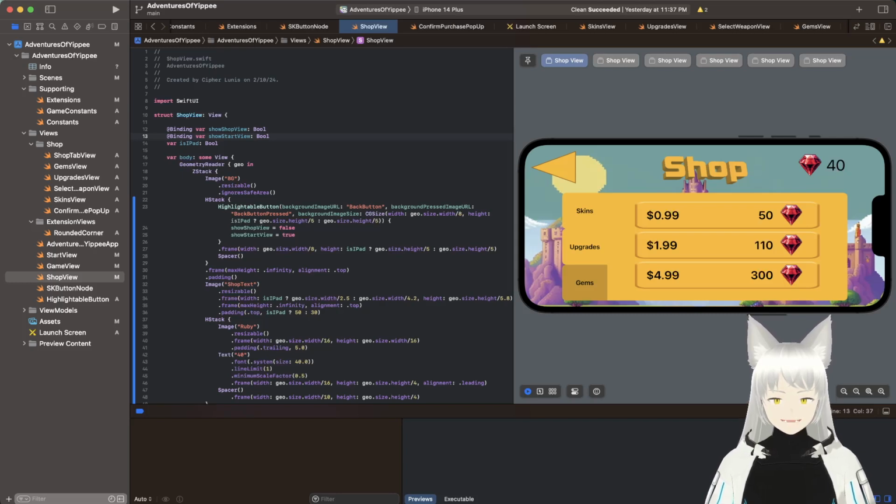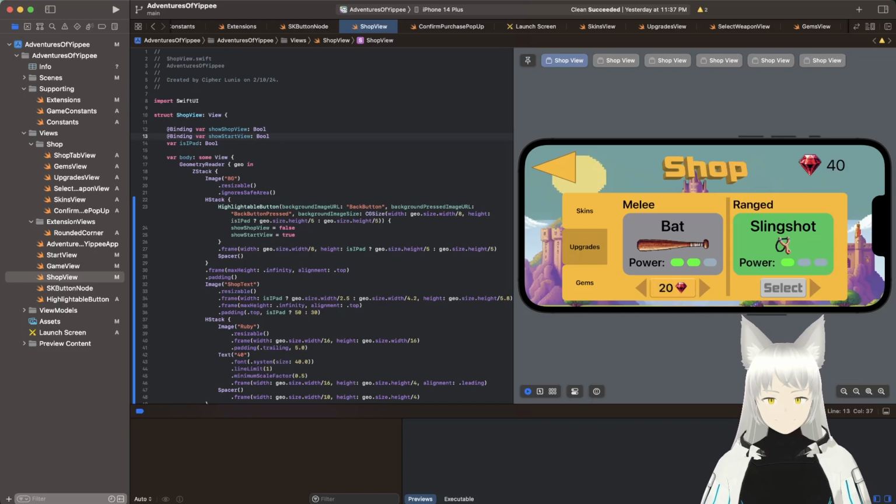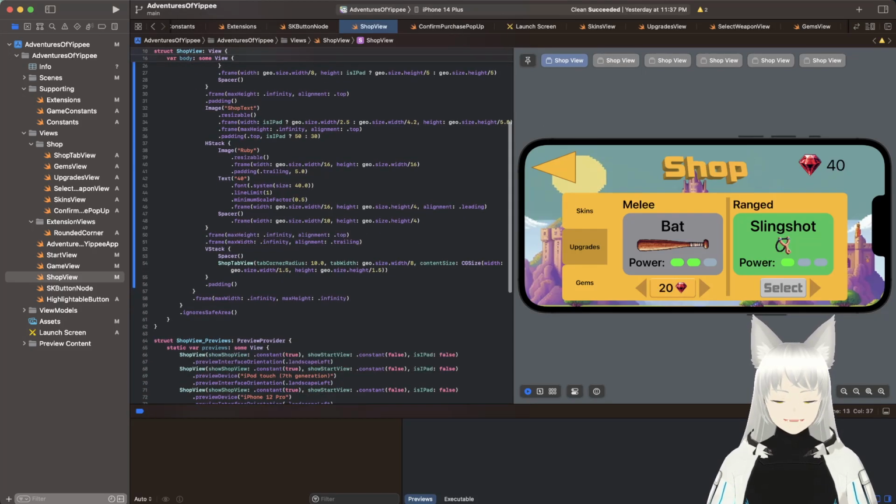What else do we need? Yeah, so... how about... what to do? So... I suppose I could, yeah, I don't know if I want the view on top of this or not.